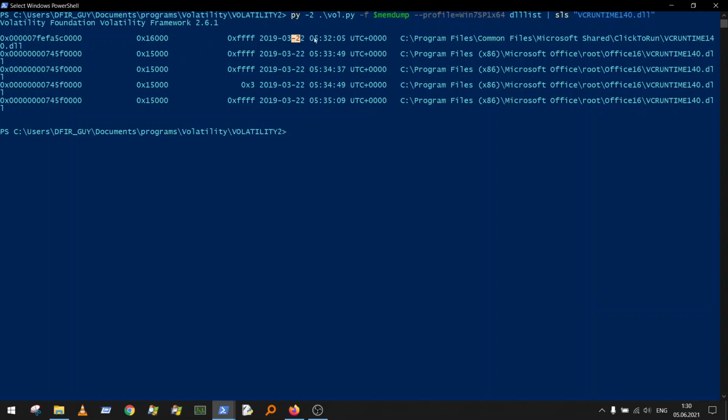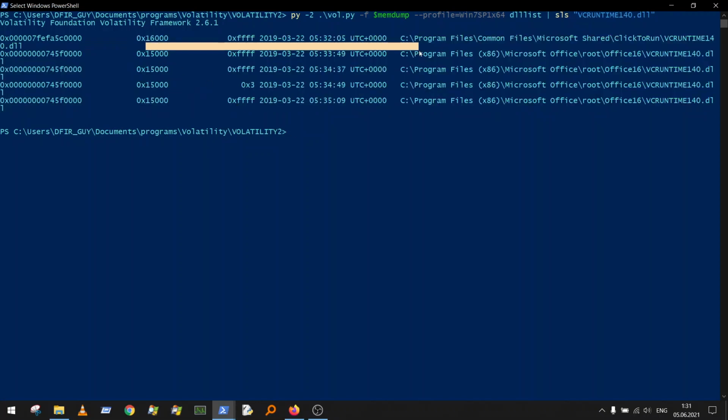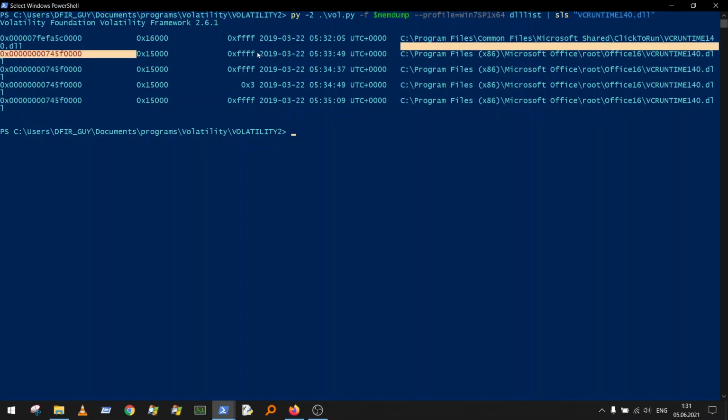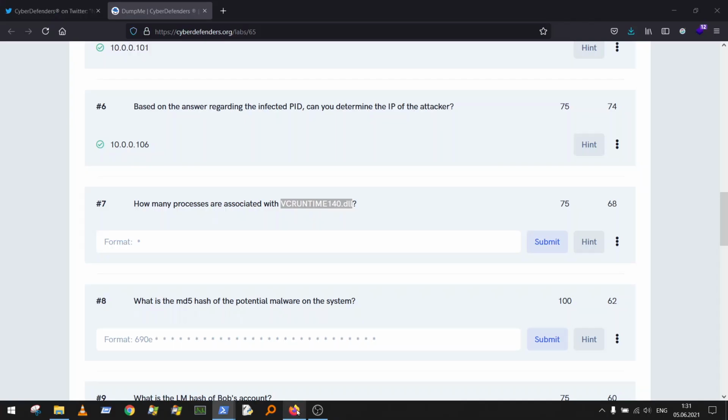You can see the creation time is different. We could probably get more context on which process ID, but it doesn't matter. It's really different, because why would a process load the same DLL 2 times? So 1, 2, 3, 4, 5. Submit, and it's correct.